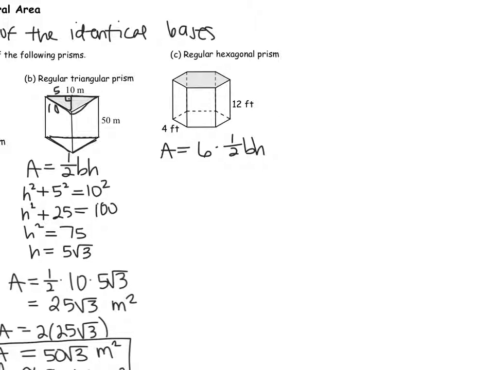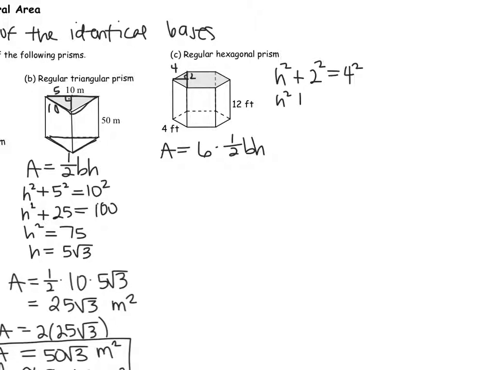So now we have to find the height of just one of those triangles. Again, all of our triangles that have been created are equilateral, which means each side has a length of 4, and then when I draw the height, I'm going to end up creating a side with length 2. So the height squared plus 2 squared has to equal 4 squared.